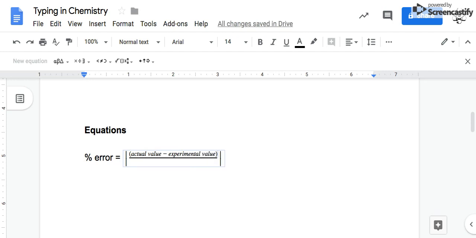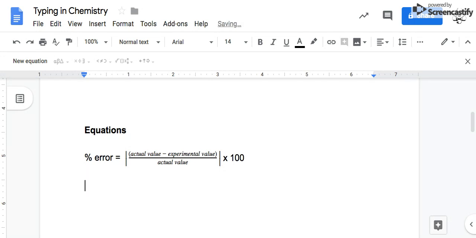When I'm done in the numerator, I just have to hit Enter to get down to the denominator, just like I would normally to go to a new line. When I'm done typing inside of the equation, I just need to click outside of the blue box, and that pulls my cursor out of Equation Editor, and I'm able to continue typing normally.